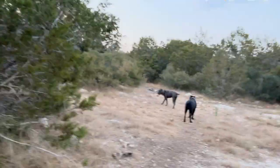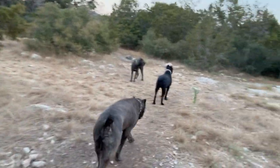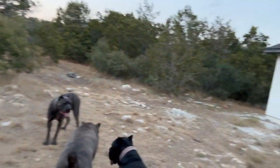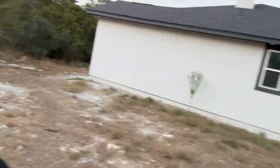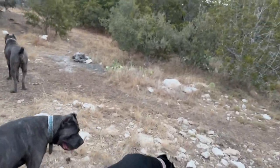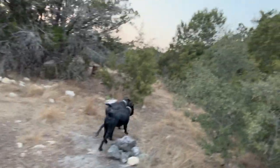And aside from the injury, the other risk is that over time her joints, because there's so much weight on them, more than her body should have, are going to wear down more easily. So when she's elderly, she's going to be in a lot of pain potentially, because those joints are going to have more wear and tear on them over time. So I really need to correct that immediately.